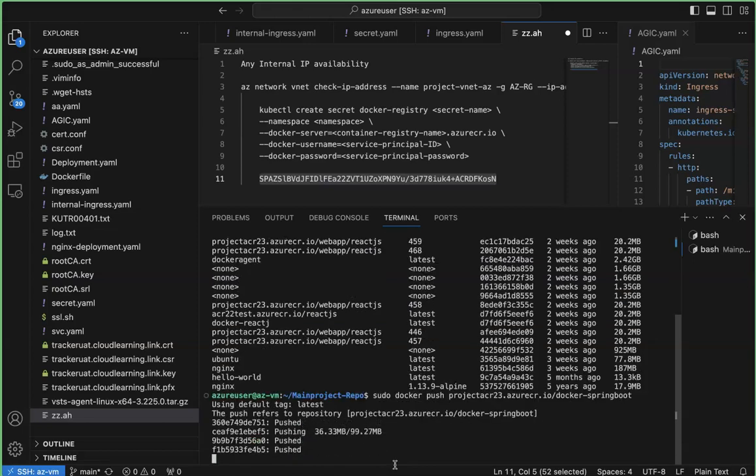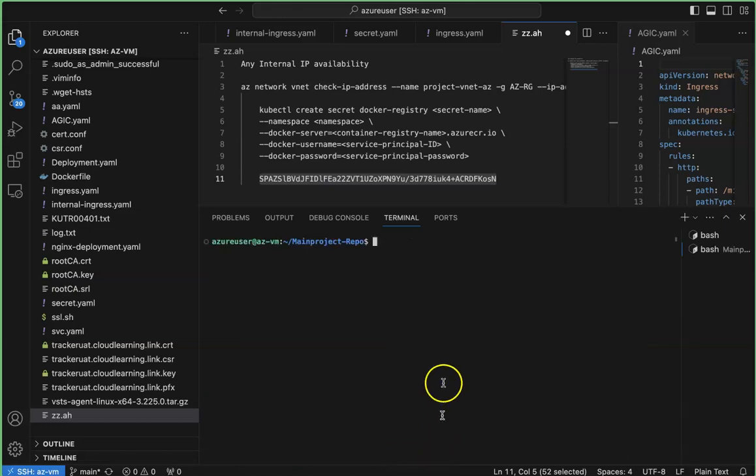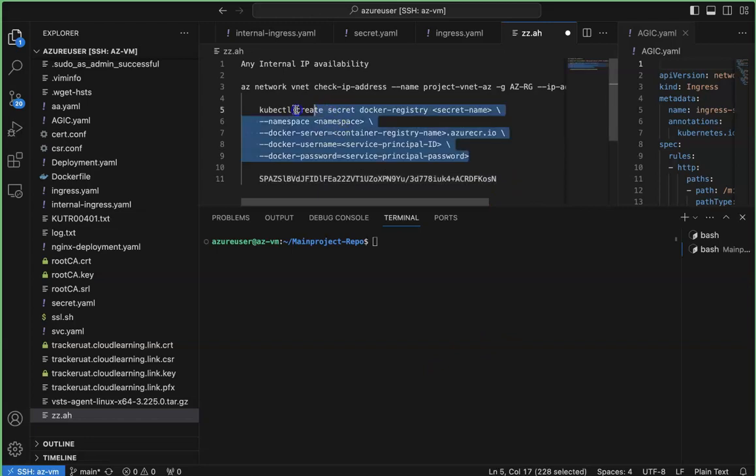So that's the problem actually, since ACR got deleted, I think because of our account issue. That's why I think we need to build and push it again. All right, that's awesome, team. Everything good. Now what do you need to do? Simple activity you need to do. One small activity I will tell, and especially one interesting fact also. You remember ACR secret is the one which you need to deploy. You should not forget this, okay?